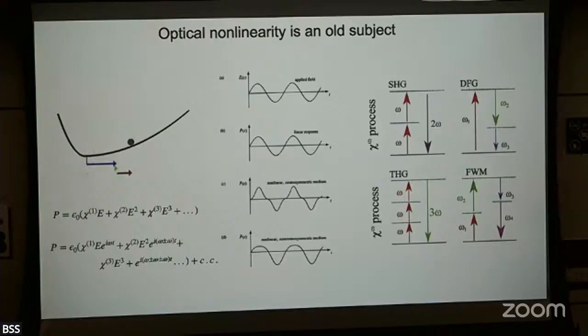That language is not useful for us in nonlinear optics. What we want to think about is that we have a field. The field is driving a response in the sample. That charge is then, let's say, oscillating, and it becomes a new source of radiation, right? So that doesn't lend itself to this notion of absorption.